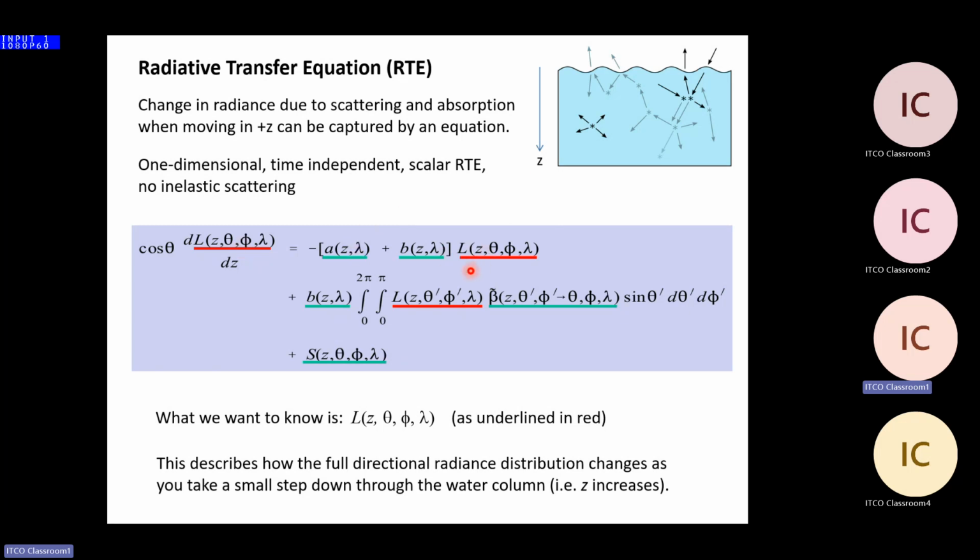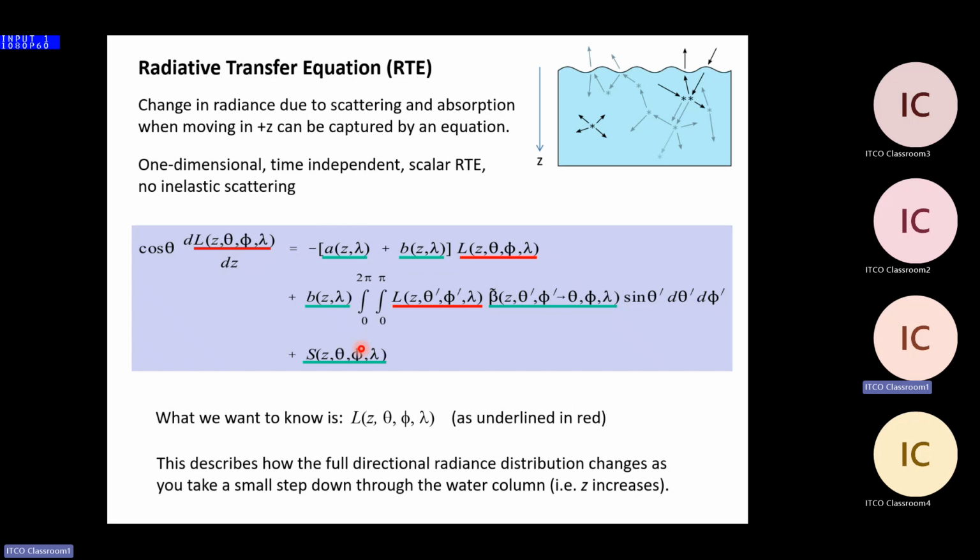So we go through all the numbers, and the first thing that happens is the number is attenuated. Say we take a 1 centimeter step down in the water, and we take a number for that direction, and we just apply a and b at that point in the water column, reduce the number slightly, and that's taking care of the attenuation. And then we go over all the numbers like this, and we apply the phase function depending on the angles, and we just add that on. So it's just a simple thing of taking a table of numbers down through the water column and modifying it, and that gives us our radiance distribution through the water column. So it's kind of easy, yeah?